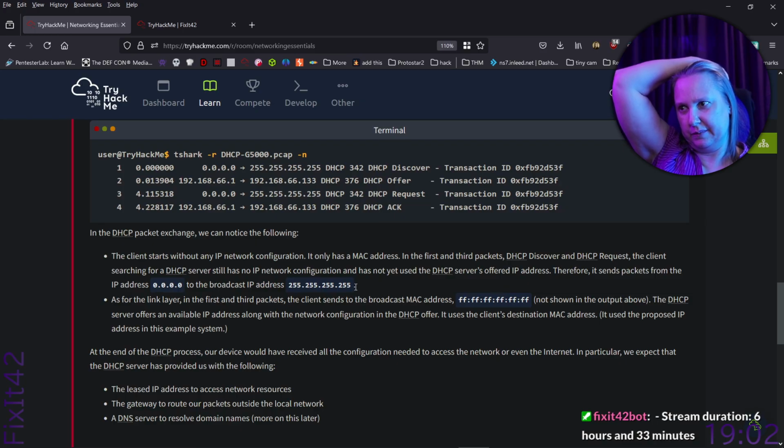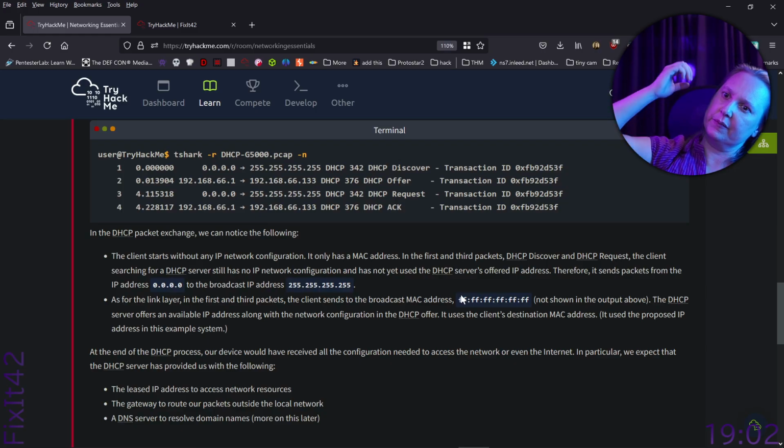As for the link layer, in the first and third packets, the client sends to the broadcast MAC address. So first and third packets, not shown in the output above.